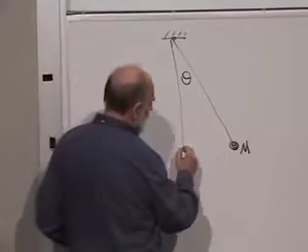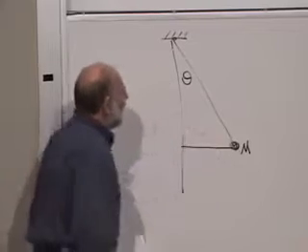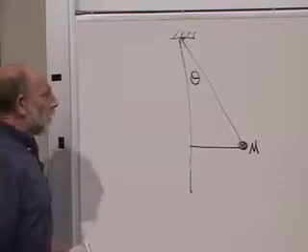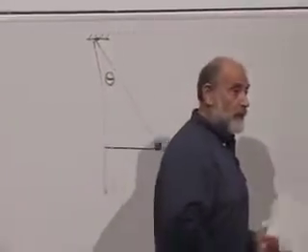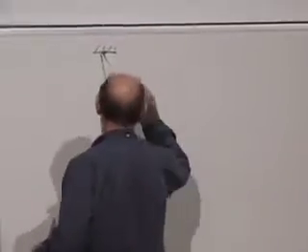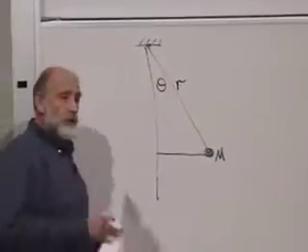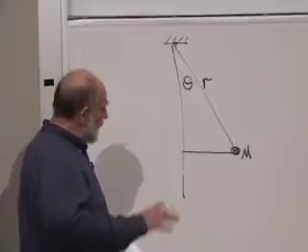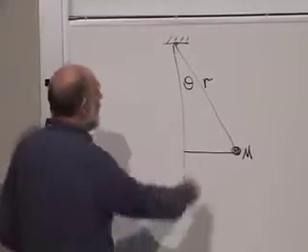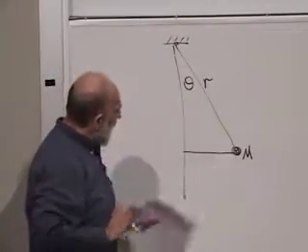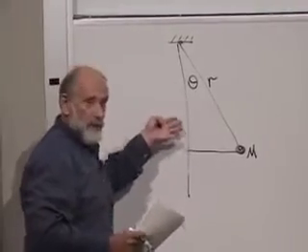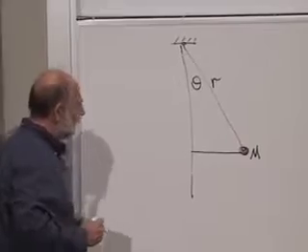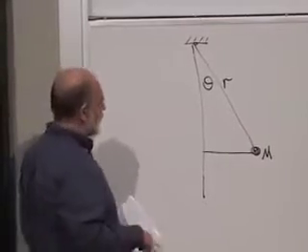All right, let's first specify what the length of the pendulum is. The pendulum length doesn't change. It's just a constant in this problem. Let's call it r. R is just a number, 1 meter or 1.5 meters or 6 inches or whatever. It's not going to change. The mass doesn't change. The only thing which changes with time is theta. And we want to work out its equations of motion.